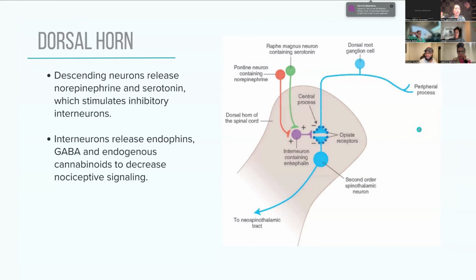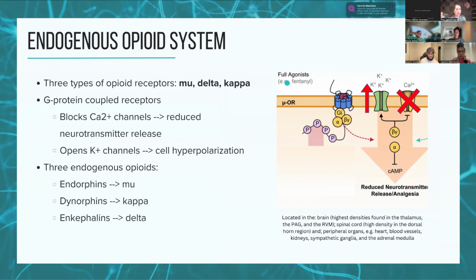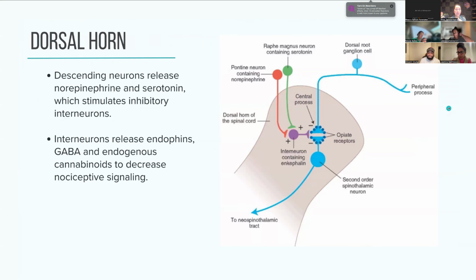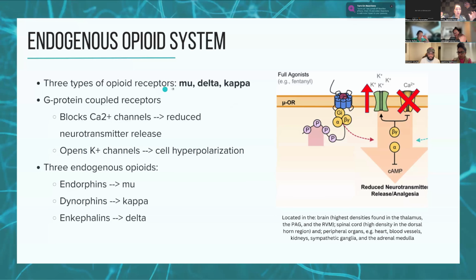What mu receptors do, and some of these pain receptors do, is they block that calcium channel so that those excitatory neurotransmitters cannot be released. That's one way that opioid receptors work. The other way is that it opens potassium channels in the postsynaptic neuron. So you have your postsynaptic neuron here, which is very heavily infused with potassium channels. And so when you stimulate those opioid receptors, we're going to open the potassium channels. And because the potassium is positively charged, potassium will leave the cell.